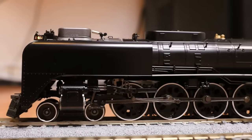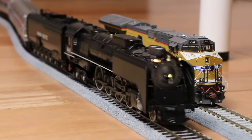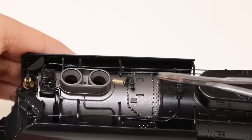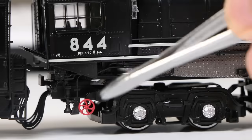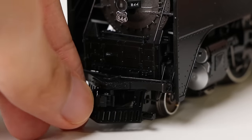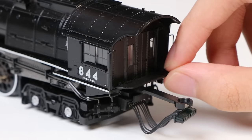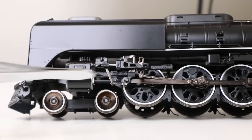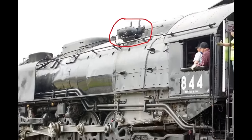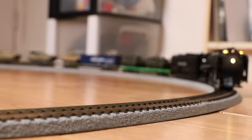It's cool to see the Walschaerts valve gear in action. It definitely looks a lot more animated and interesting to look at than a diesel, but it does cost twice as much, so it is expensive, but it makes sense seeing all the complex mechanism and parts, and also the size, it's quite huge. There are a couple of cool interactive features like the swappable cowcatcher coupler, the openable cab roof vent, and the swinging footplate. Having this model did help me learn more about steam locomotive anatomy, like the dynamo turbo generator and the throttle lever. I do like the metallic sheen texture on the smoke box, and it runs pretty fast.